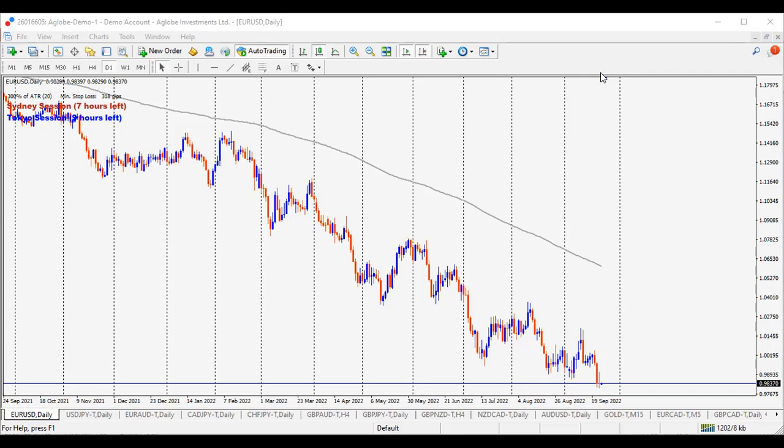The pair that you have here is the EUR/USD daily chart. Looking at the trend, looking at what has transpired so far, you agree with me that price has continually been moving down. You have a swing, then you have a retracement, then you have a swing down, then a retracement, another swing down, and then a retracement. So the impulse moves are usually larger from what you're seeing here.